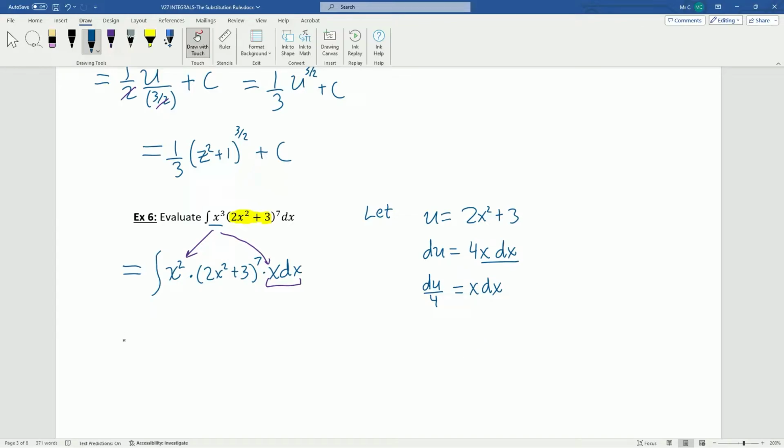So that's pretty good, but I still have a problem, because what do I do with this x squared? So I'm just going to put parentheses there for now. (2x squared plus 3) to the 7th, that's just u to the 7th. And x dx is du over 4. So we've got to figure out what to write in here in terms of u. How do I write x squared in terms of u? Well, I look back at the stuff I have with u, and I notice, oh, in my original expression I have an x squared. So if I just solve that expression for x squared, I get (u minus 3) over 2 equals x squared. Oh, problem solved.